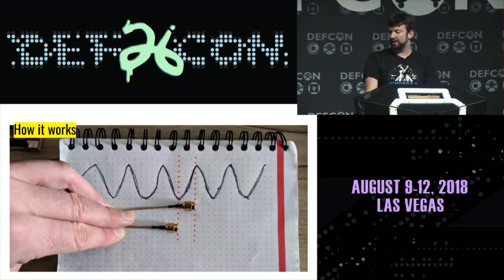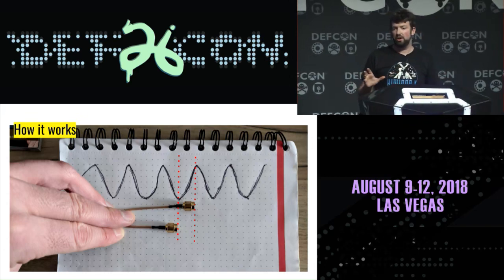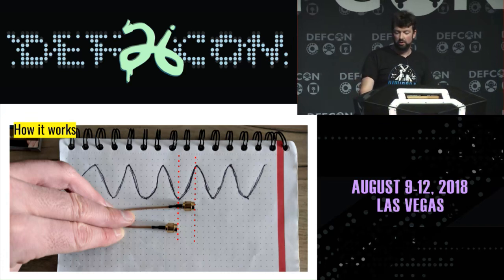So what we're doing is taking the signal that comes out of this and using a direction finding technique to try and locate it. Then we're going to enable our delay lines, switching back and forth between two different lengths of cable. That will produce a phase shift in the output that does not affect the signal. It makes no difference to our signal going through, but it does affect the ability to direction find it.